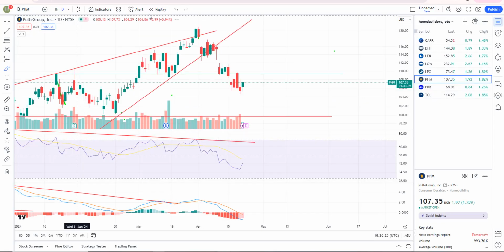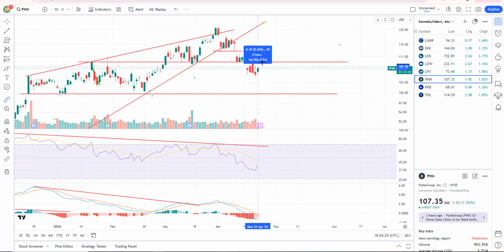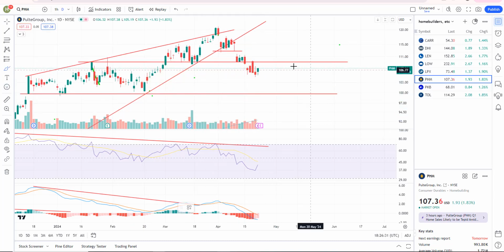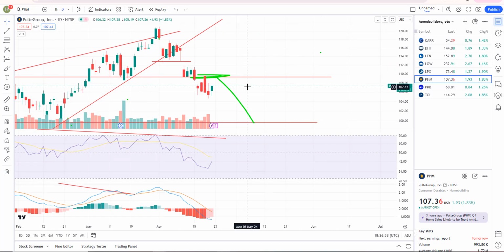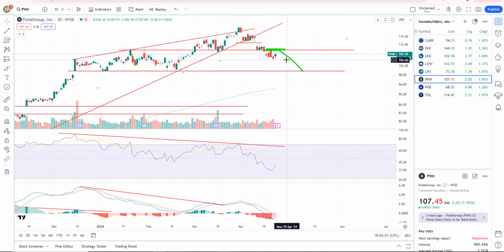And then if I look at home builders, PHM, again, resistance is right up here about 109.24. So again, with the market rallying, I think you can rally up there. And then that should be the objective area to short for another drop. Earnings coming up tomorrow. So, I don't know. Maybe they'll rally it all. That's a ways away to get all the way up there. They'd have to go up another 1.5%. Well, yeah, they could do that. So maybe another 1.5% up into that resistance, and then you've got earnings.